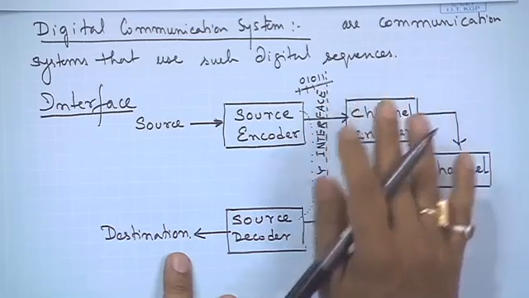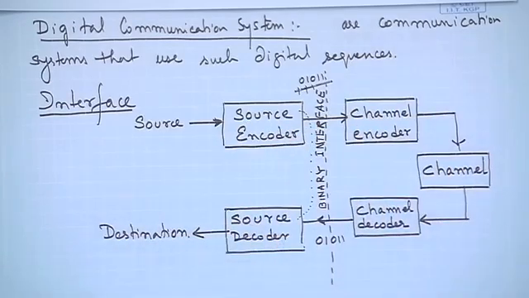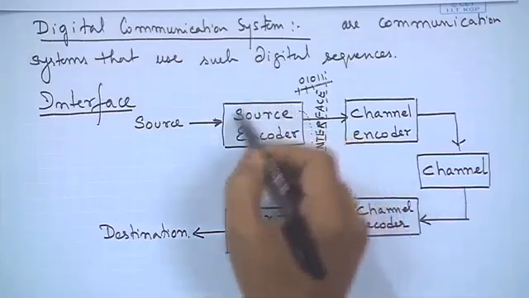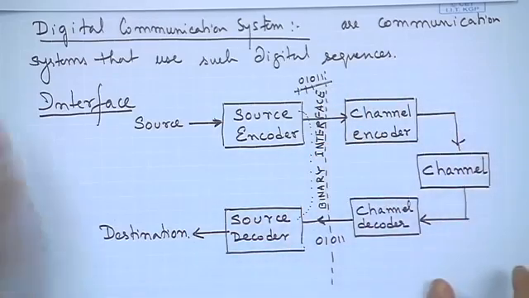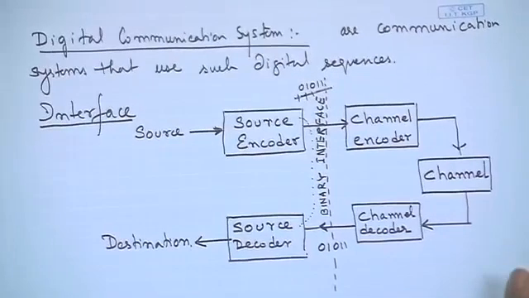In other words, if there is, let us say, speech source, you can define the speech encoder as well as the decoder, and the output can be sent through a wireless channel, through a twisted pair, or through a coaxial cable, or through optical fiber, where these two parts can remain common, where these parts will be different depending upon the situation, depending upon the type of channel.